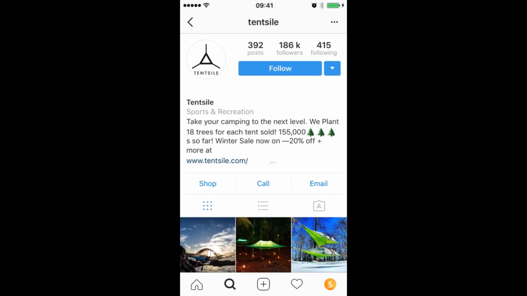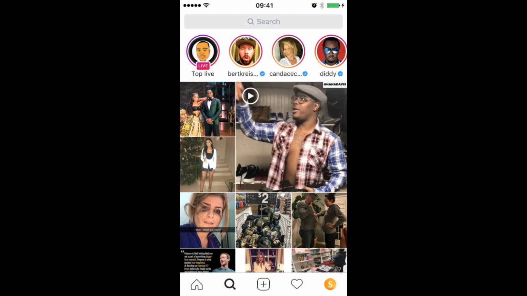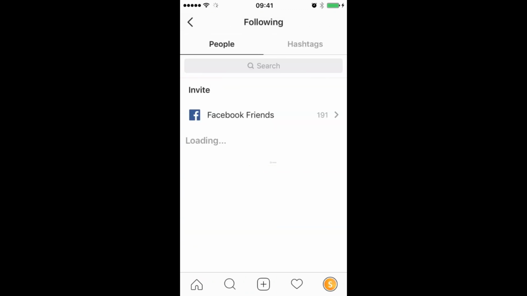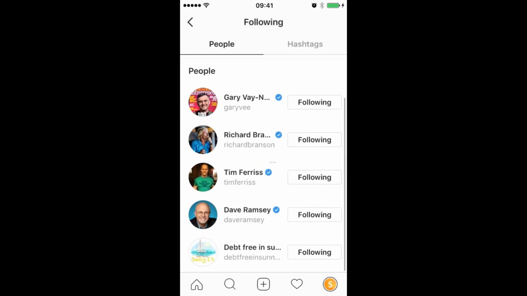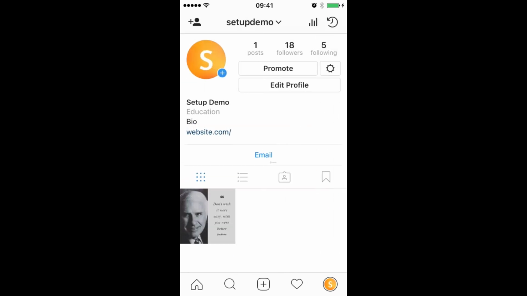So if you want to use this to grow your own Instagram account, what you need to do is firstly, identify those big accounts that you want to get in front of. Now you could be following those. They're going to be slightly different for any type of business that you're in. And once you've identified them, think about how you can create a success story, a mini testimonial that will catch their attention and that they are going to want to share out.